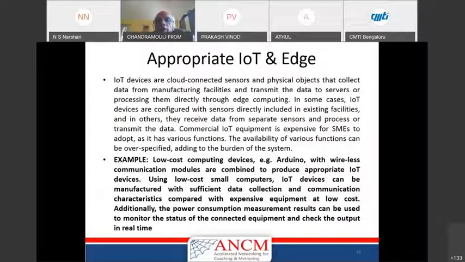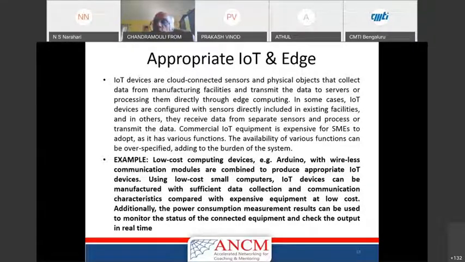Coming to IoT edge, the same example. You don't have to put everything into the mega server based systems. Low cost computing devices at the edge level are available. Arduino is one example. I know in Carl Zeiss, I've done wireless communication modules for measuring and transmitting to the respective computers. With the vernier caliper and even micrometer, already Bluetooth enabled. And there are many, many examples in the country where Bluetooth enabled systems have played a big role.